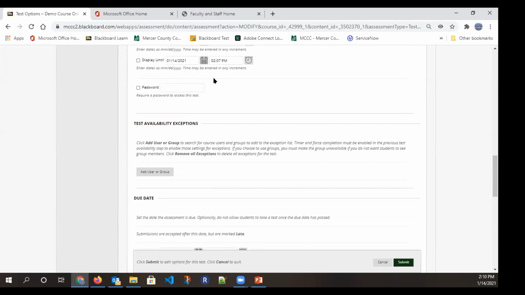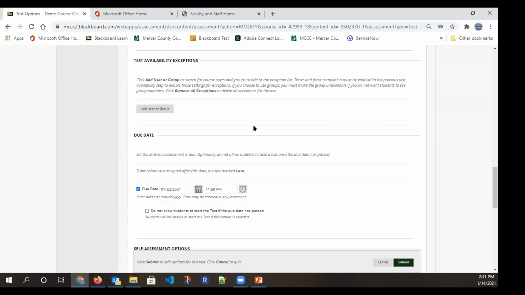If HonorLock puts a password here, don't touch it, just leave it alone. You could potentially require a password to take the test, but it's really not needed, because in order to get into Blackboard, our students have to identify themselves and come in. We're going to come back and talk about test exceptions, test availability exceptions here in a moment.